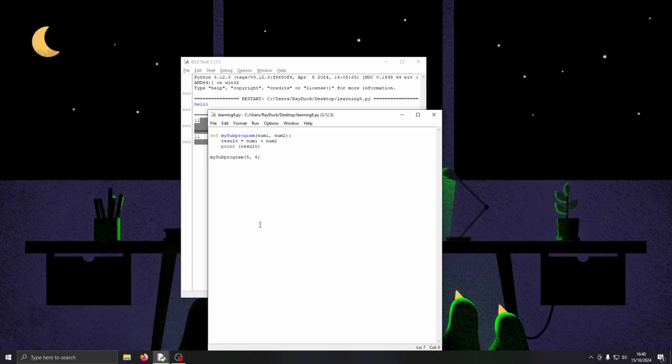So, what are functions and procedures useful for? Well, like I said, if you needed to do this lots of times throughout the program with different numbers, rather than, this isn't a very good example because you would just say plus that.